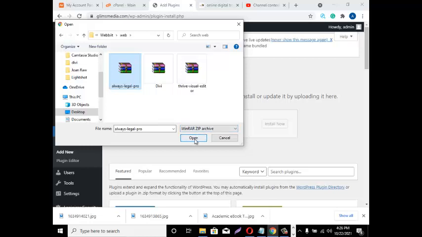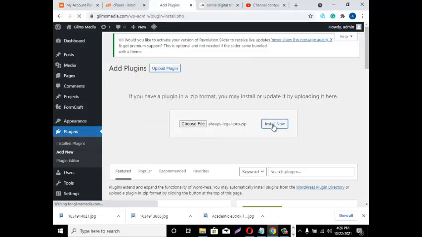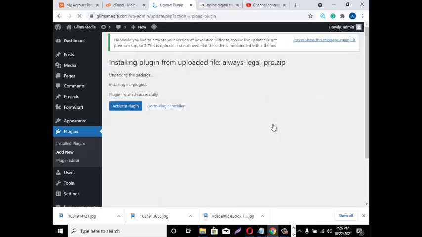Alright, so you now click on open, then you install now. Now what you need to understand again is that your sales page is also known as a sales funnel, or you call it a landing page, and you can charge the sum of 25,000 naira for designing this for a client that already has a website. If the client does not have a website, and you buy the domain name and then design this sales page, altogether you could charge like 45 to 50,000 naira. So it depends on how wealthy the client is.